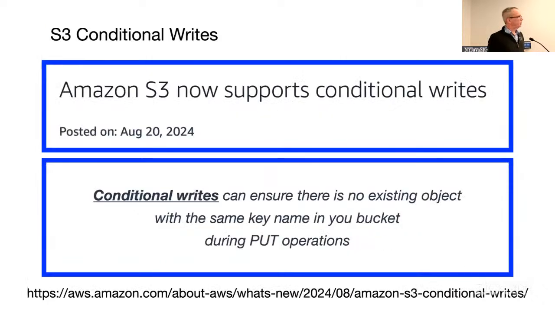So there have been some other big announcements this year. Conditional writes is a new feature that came out in August. It's a more sophisticated way to write data into S3. There's a couple of blog posts out there on the internet about this. In fact, some of Amazon's competitors have blogged about conditional writes because some of them had this feature earlier than Amazon. Minio had this kind of capability before AWS rolled it out.